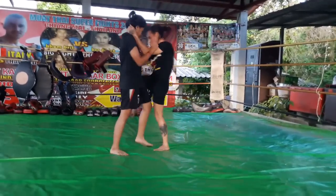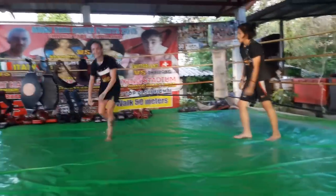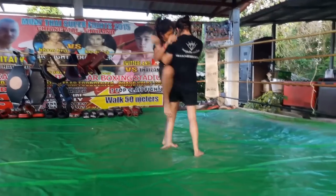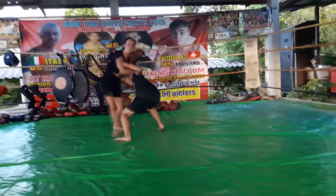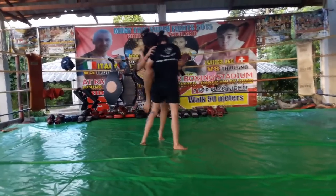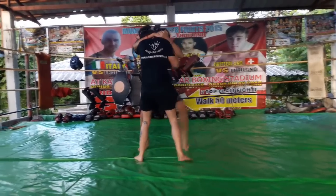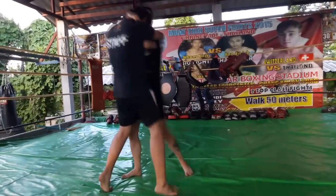So here you can see that we've slowed down a little bit in figuring out how to close distance on each other. She probably does that really well in fights, just throwing me down. But you can see how she's used to scoring. So there I just twisted her to the side to put her down. That's a foot position. She keeps her legs really wide, so I don't think she gets turned very often. But there, I turn her on her knee, which I don't think anybody does.